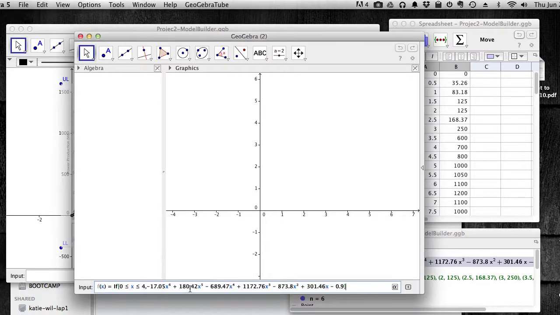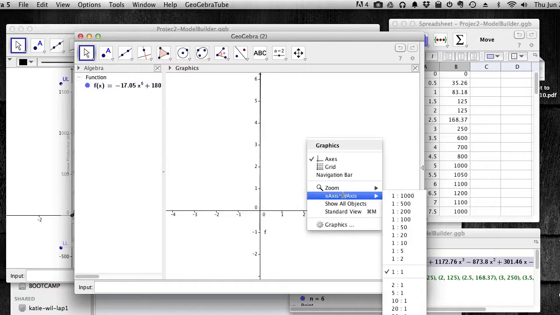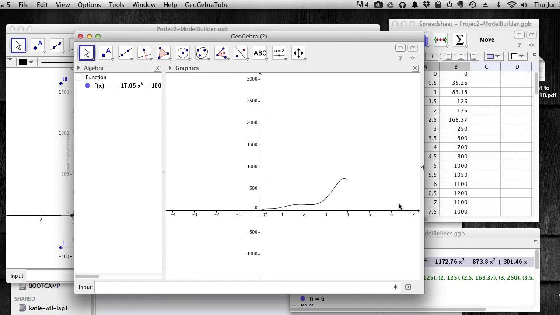Come over here and paste it, Control V or Command V. And it's going to copy over our function, we hit enter, and it draws the graph there. It looks like our bounds are a little off here, so let's switch the ratio of the x-axis to the y-axis. Let's do 1 to 500.